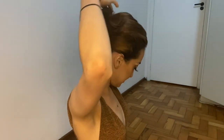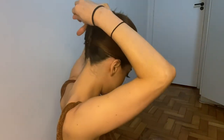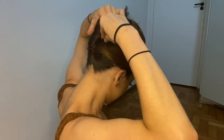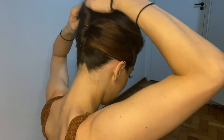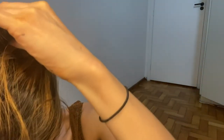And then just keep going up, doing the same thing. Pull it across, take an open pin, stick it in, and then really just pull it tight across and then stick it in there. And you're gonna go all the way up to the top. Now the hardest part is the top. And I've never been super good at this, but you're just gonna twist it and then tuck it in. So after you get to the top, you're gonna keep twisting, and then tuck in the little tail that you've got and try to just tuck in all the rest that looks crazy and pin it down.